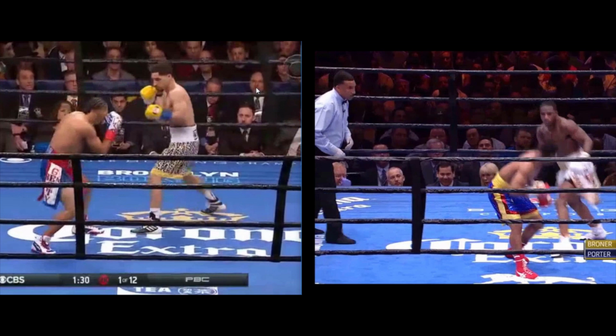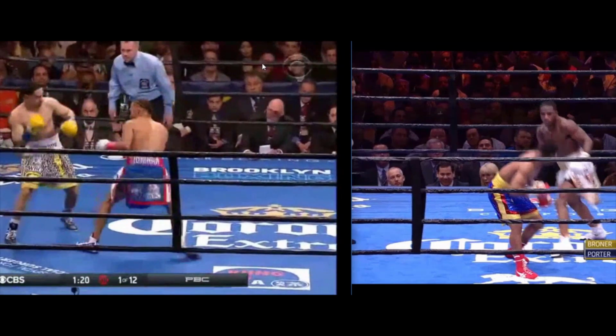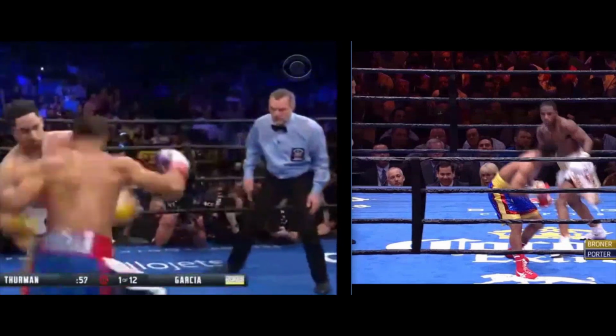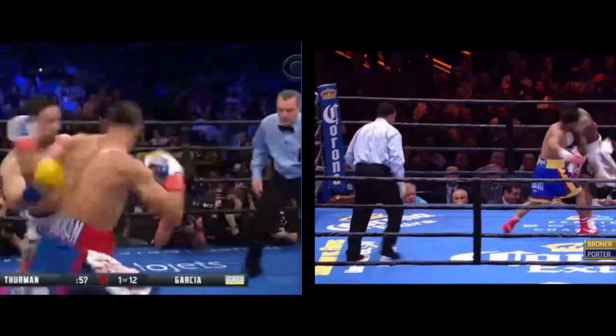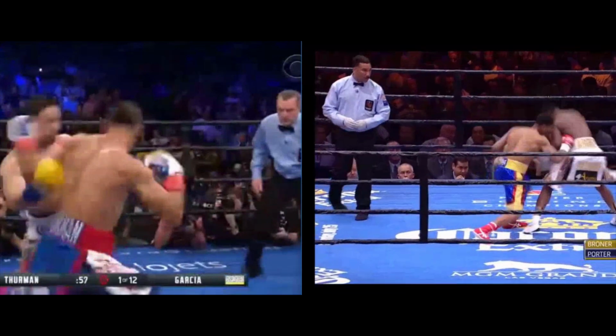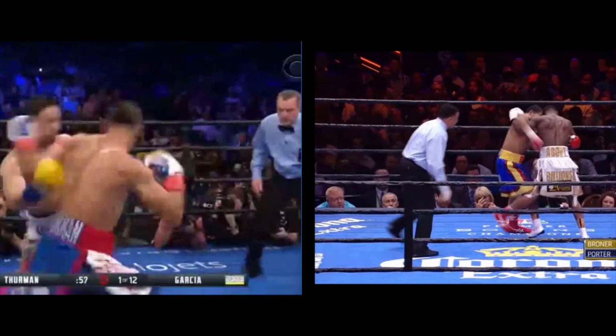So early in the fight, I give Danny Garcia a decent chance to land the left hook and to be effective with it. Like right there in the first round, catching him with kind of that cross. But after Shawn Porter realizes that Danny Garcia is only relying on the left hook, I think Shawn Porter is going to be able to get away from it all night long. Use head movement, use slipping, rolling, and get away from the left hook counters, and fight Danny Garcia on the inside, even though he's beating him on the outside.